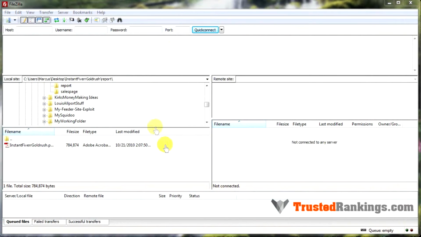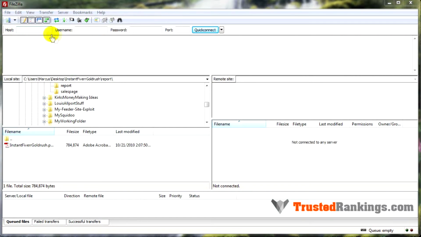Now I'll just go over the FileZilla software interface here, and for the most part you're going to find this to be pretty much the same no matter what FTP client software you're using. On the left hand side here you've got your computer or the local side, just like it says here, and on the right hand side you've got the server or the remote side. Up here at the top you've got the main software toolbar, and there's a whole lot more to this FTP software than just transferring files from your computer to the host. But in this video we're just going to be covering the connection process.